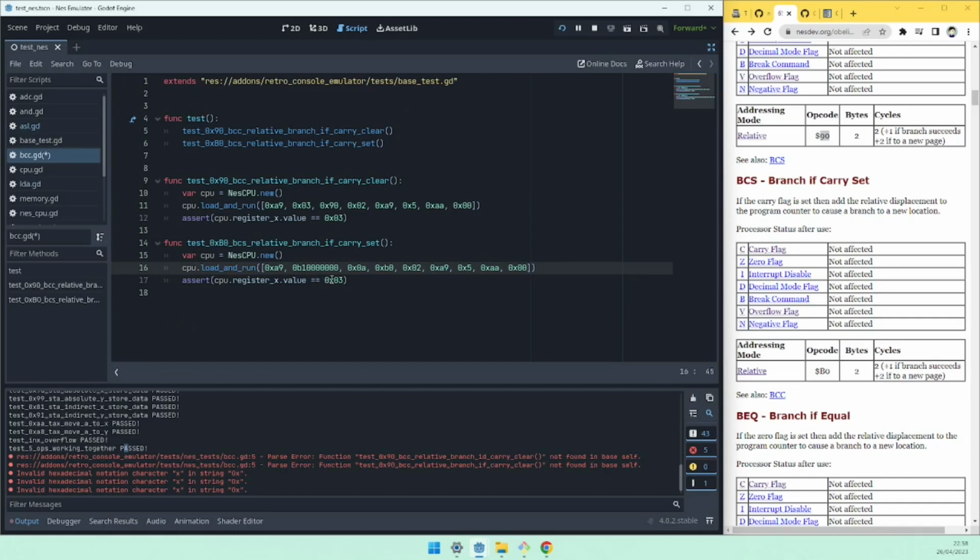And if we do that, so if we put a 1 in here, the X register should be like this, right?